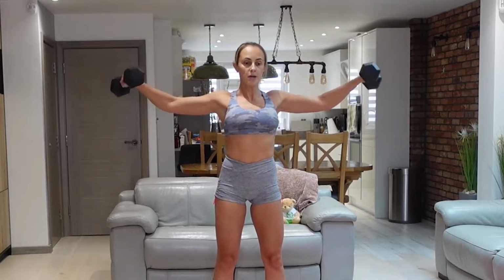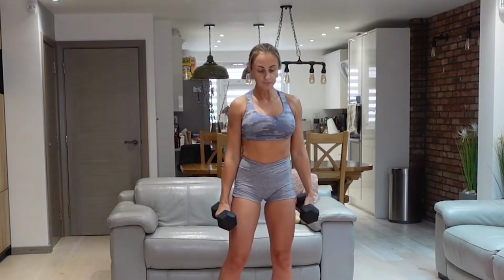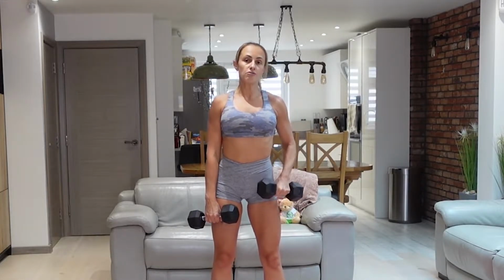So you are pretty much doing a circular movement, but you are keeping your shoulders and your arms under tension for longer, as well as your abs, because your abs are going to stabilize your spine. So you're not only raising your arms, but you're also moving them to the side. So it is going to be challenging. Get ready for it. We're going to give it our best. We're doing 10 reps.